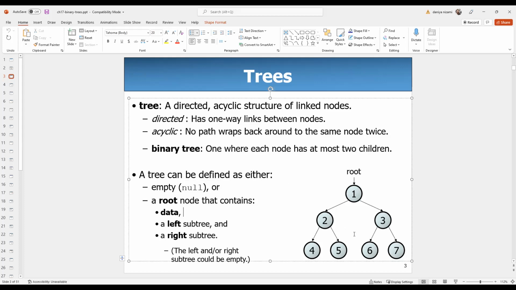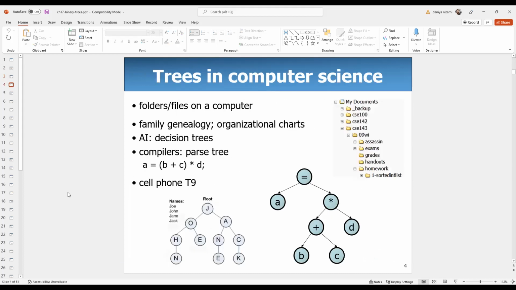Now, how will you define a tree? A tree has a root. The root is the topmost node, which knows the address for the rest of the nodes, holding your tree together. Just like a tree outside, your tree is standing on the root. Then you have some data values, a left subtree and a right subtree. This is your left subtree. If you take a look, this is an overall tree, and then this is a small tree. This is the root, these are the children. This is the root, these are the children. So this goes on and on. This is what a tree looks like.